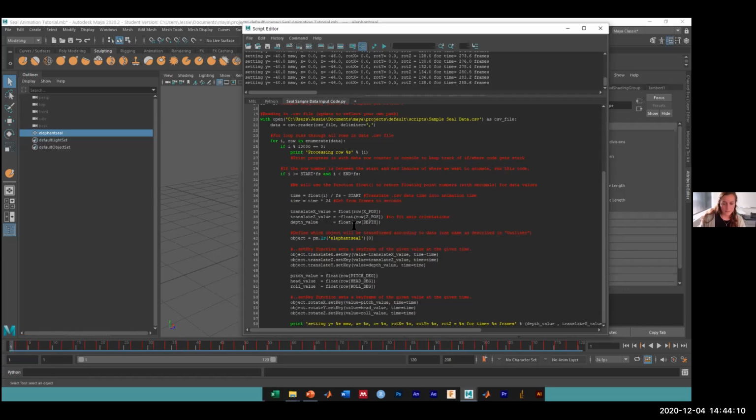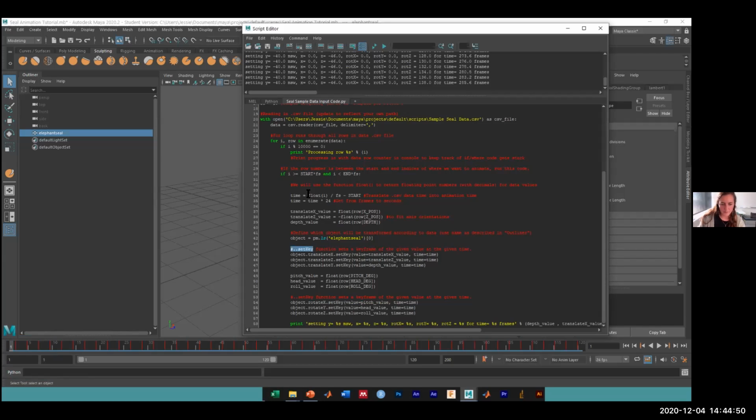I'll talk a little bit about axes, it's kind of confusing. But you might need to do some manipulation with how your data is saved and the axis orientation in Maya. So just make sure you have something that you're pretty sure how it's going to come out, so you can make sure that it's visualizing correctly. And then you define which object you'd like to transform. So we named ours elephant seal, so it's going to transform that object. And then we use the set key function to set keyframes at each time value in our data.